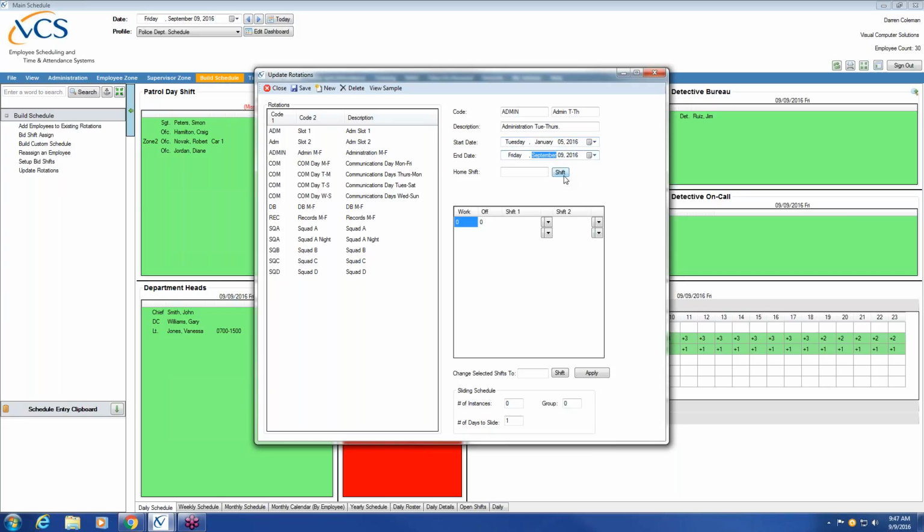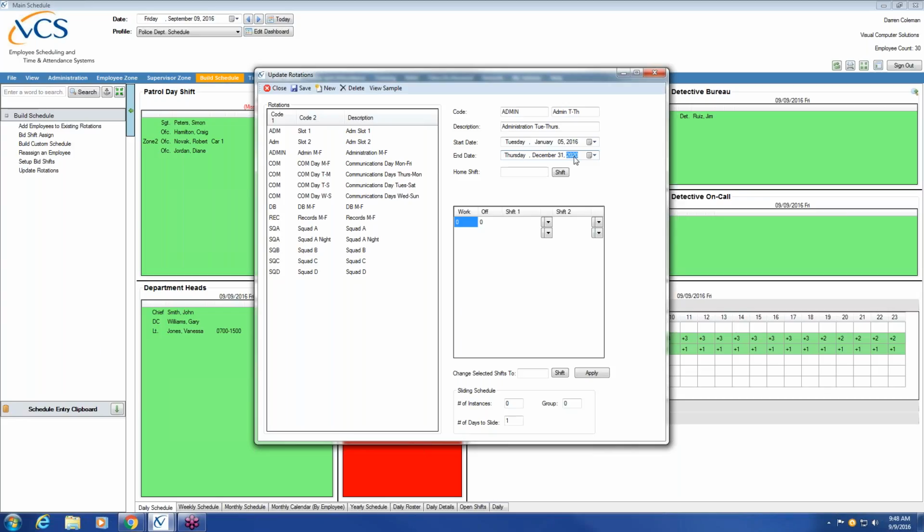Now, that's where our end date comes into play. This isn't when you're assigning someone to the schedule. This is just how long you're making that schedule rotation active and available to use. So in most departments, schedules exist until whenever, right?